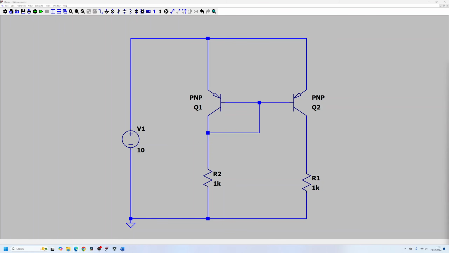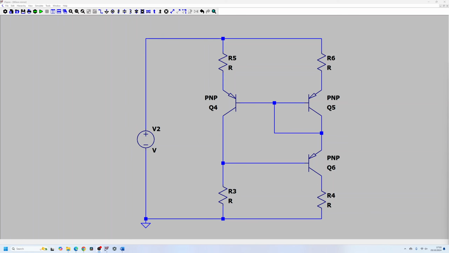So if a better current source is needed, then we can use something called a Wilson mirror. This is an enhanced version of the basic current mirror circuit that we just saw, and it basically aims to improve the accuracy and the output resistance, two of the limitations that we spoke about in the basic mirror circuit. Now you can see that it uses 3 transistors, as I said before.